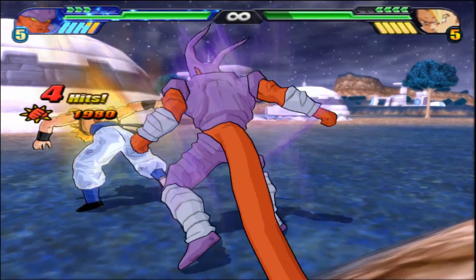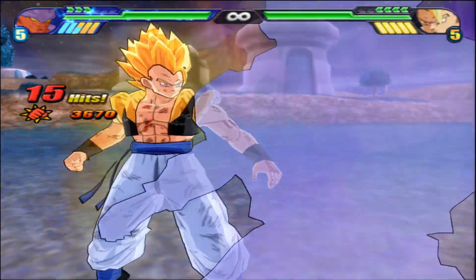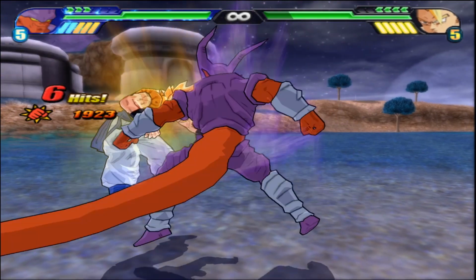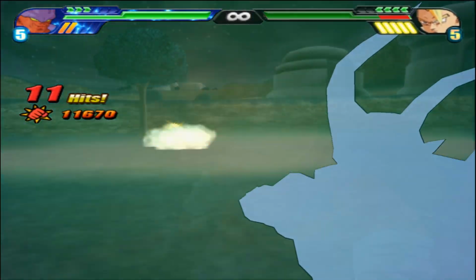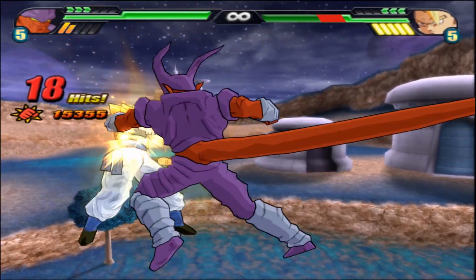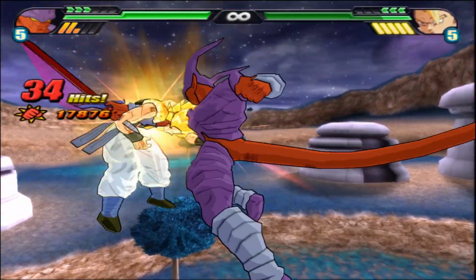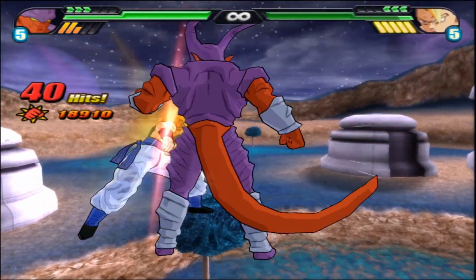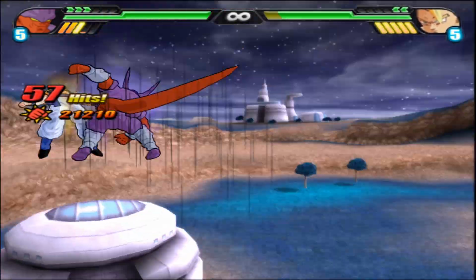1, 2, 3, 4. 1, 2, 3, 4. Boom. Oh, that was just 2. There we go. That was wrong input. Crap. I need to wake up right now. There it is. You gotta do it as soon as the attack animation cancels out. So yeah, the fact that you're doing a combo out of an ultimate attack is pretty strong. Like, look at this. I'm already breaking 20k.